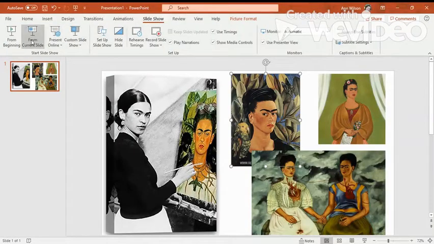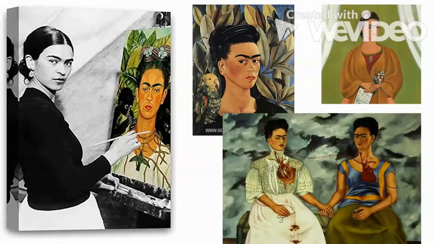So here are some of her self-portraits. You actually have a picture of her painting her own self-portrait, different backgrounds, the leaves, her animal friends, and it would change depending on her mood. So in this one, she was sad and she felt like her heart had been ripped out, or her soul. And so that's why you see the blood and the different hearts. Self-portraits change depending on what mood you're in and what you're feeling. So there's several different styles.